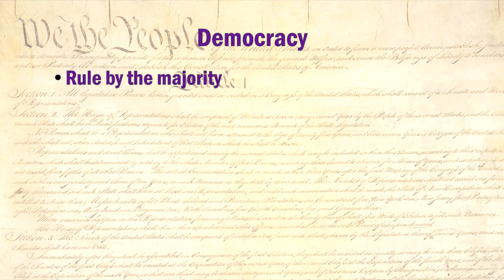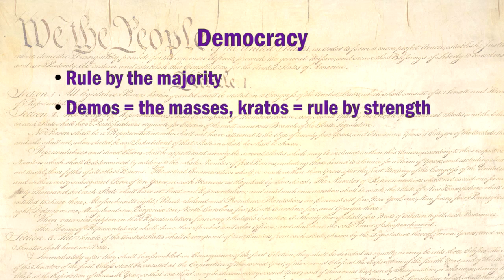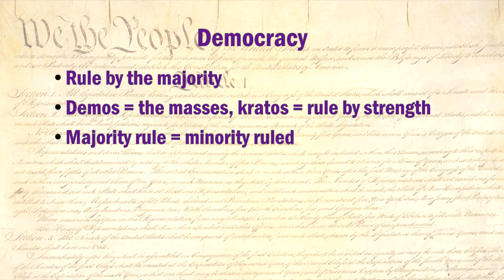Democracy is the popular preference for a form of government, and there's little wonder why — it's popular rule. Democracy is the rule of the majority, the will of the masses, and this would trump the will of any select few. The first part of its root, the Greek demos, is generally translated as people, but this isn't ruled by some people — it's ruled by most people, the majority, the masses. The telling second root word is kratos, meaning rule by strength. If that makes it sound like mob rule, you're getting the idea. Majority rule is minority ruled — it's the exact opposite of an oligarchy. Whereas an oligarchy allows a select few to subjugate the many, a democracy allows the many to impose their will on minorities.